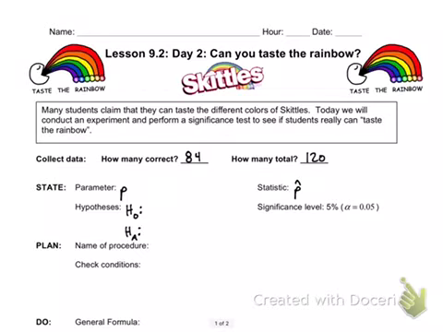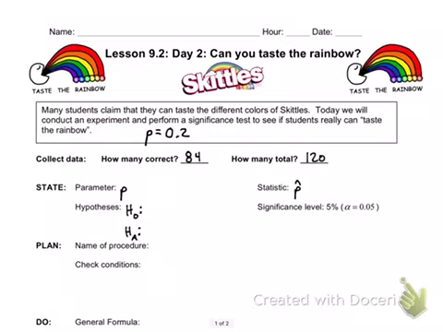So this was the experiment we did where we were taste testing Skittles to see if there really is a difference in color. And one thing important to establish right now is that if there's no difference in color and there are 5 different flavors to pick from, then just randomly guessing, we should expect about 20% of the answers, 1 in 5, to be right. So if there really isn't a difference in the flavors, then the true proportion should be about 0.2. Again, that's just by random chance how many you'd expect to get right. So we're going to test that idea.